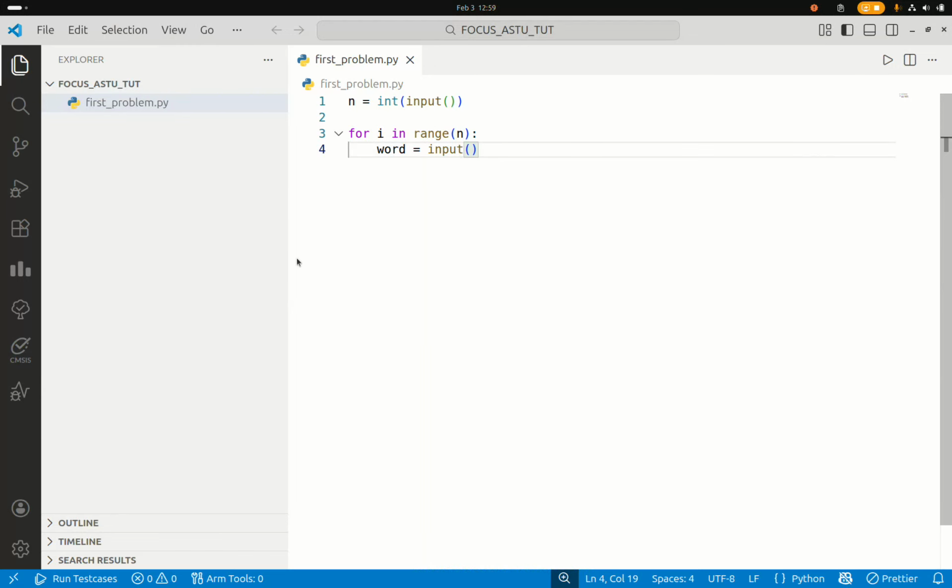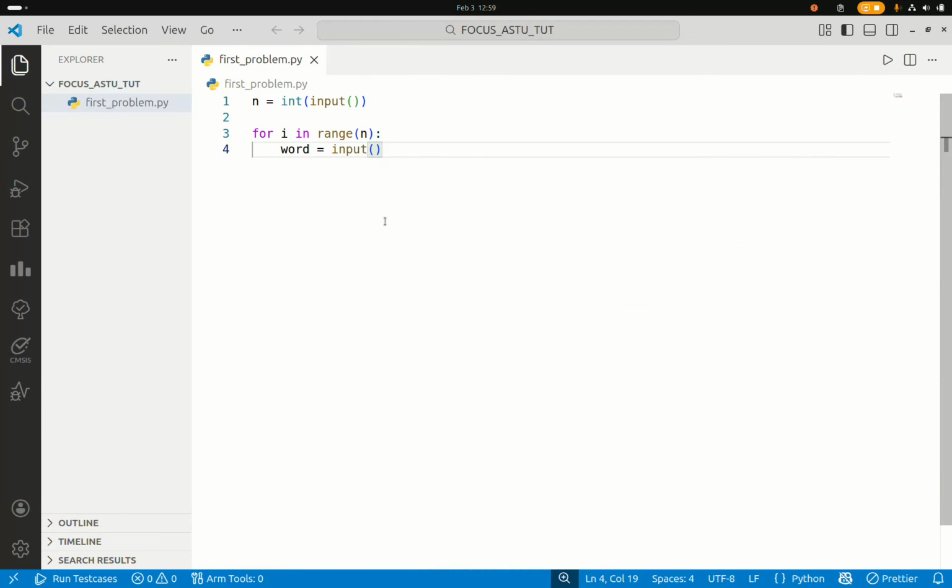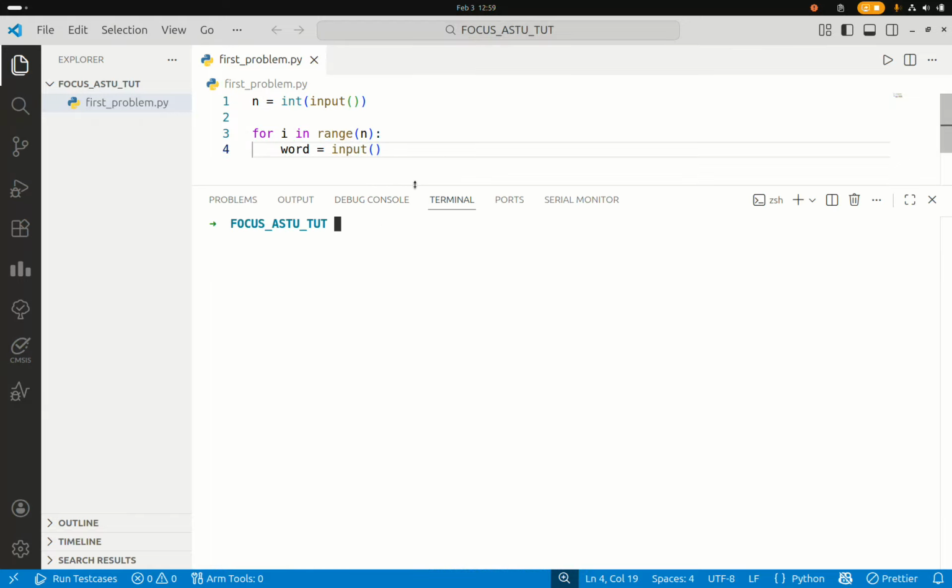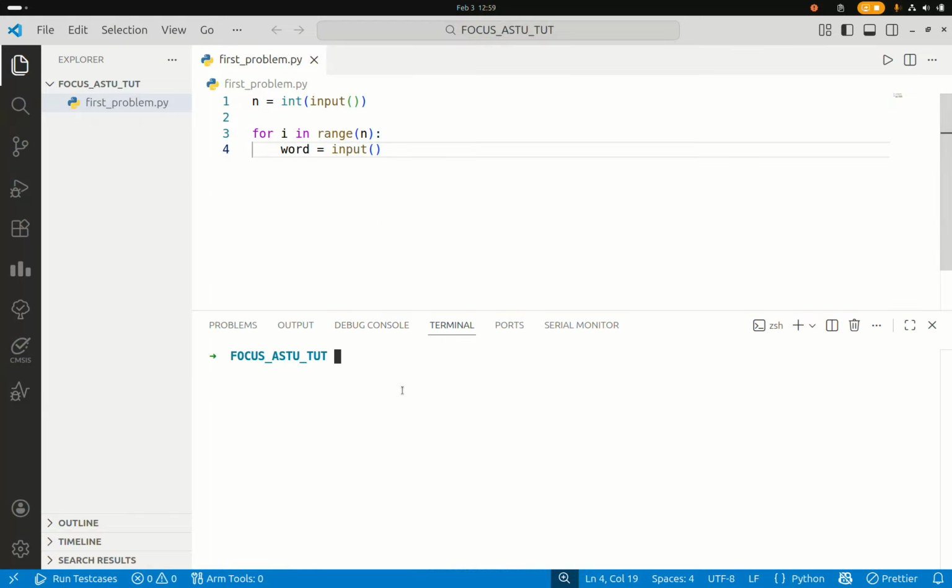Now let me show you how Codeforces actually tests your code. I'm going to be running the problem. I run the problem, and as you can see, it's expecting an input, right? And you're not responsible for this.